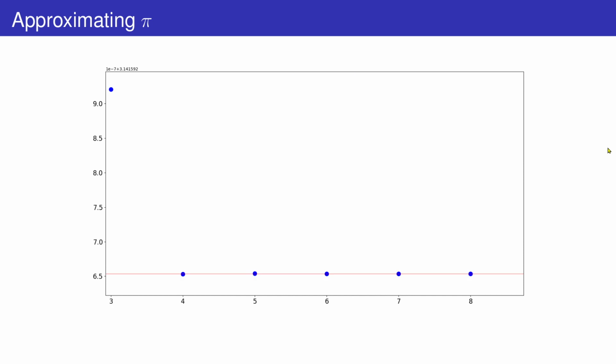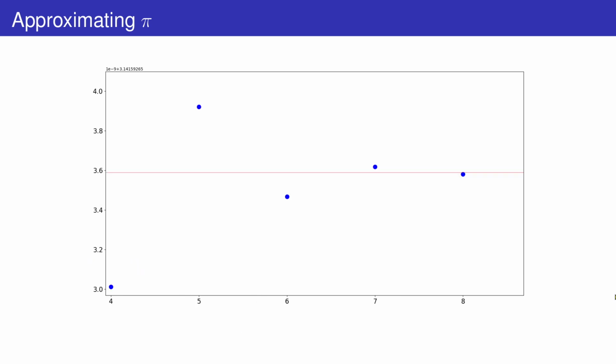As we zoom in further, we see that the third approximation overshoots the value of pi, down on this red line. But then the fourth and the fifth again seem to be on the line, even at this small scale. So here we're at 3.141592, and then the 7th decimal digit is given on this scale here.